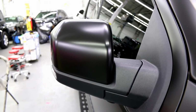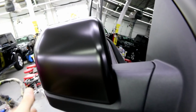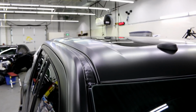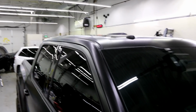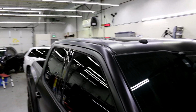So mirror again, from this angle right here. The mirror looks good, but you can see a slight line right there because we can't do this mirror in one piece. We have too much of a bend to do this mirror in one piece, so we do it in two pieces. Every little bit's wrapped, including those roof rails that are actually embedded into the truck themselves. They don't pop out. Roof rails, drip seal trims, whatever you want to call them. They're not even trims. It's just welded metal, pretty much. It gives the appearance of a drip seal trim.